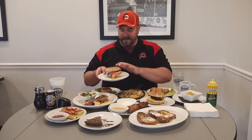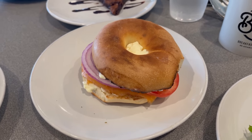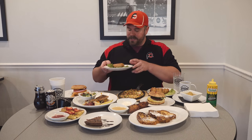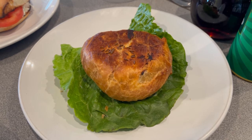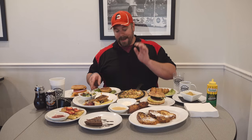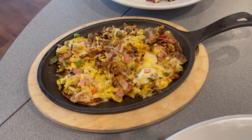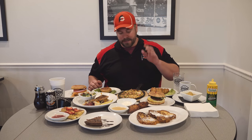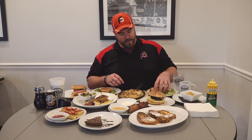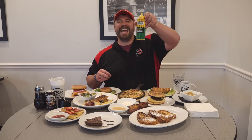I had a whole bunch of options as far as bagels go. I just went with plain for this one so I can enjoy the salmon, and then we've got some healthy tomatoes, onions, cream cheese, capers, and onions. Then this is filled with corned beef — it is their knish, which is basically some dough on the outside wrapped around a whole bunch of homemade mashed potatoes and then chunks of corned beef. I love breakfast skillets. There's three eggs in here. For meats, I went with ham, and for healthy vegetables, we've got green peppers and mushrooms. I went with hash browns, then we've got pepper jack cheese, and over here we've got a New York bagel dog, and with that I'm going to have some of their New York Nathan's mustard.